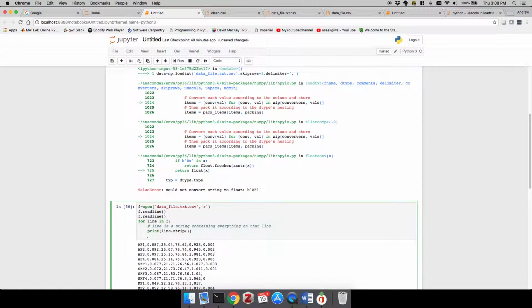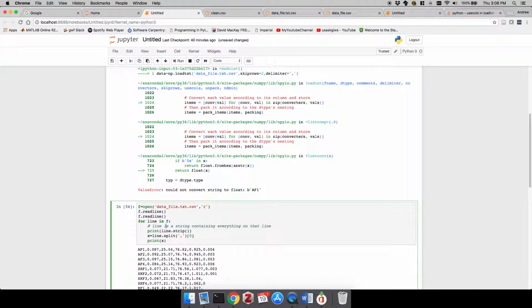Now I can do the following: x equals line dot split, comma. Split the line using a comma, and then square bracket, give me item number 0, which is the first item. Print x.